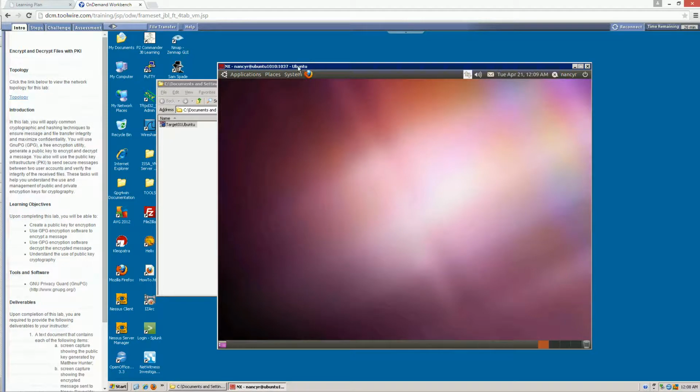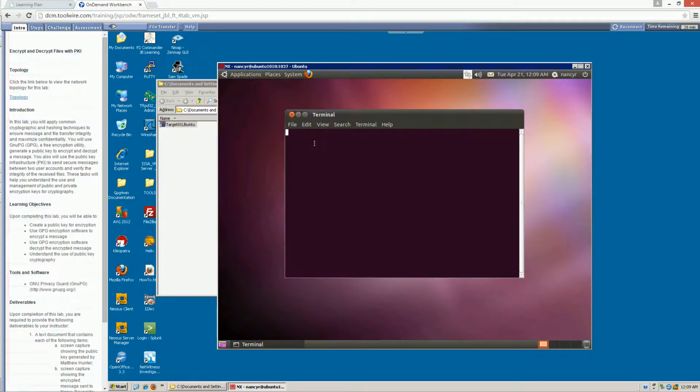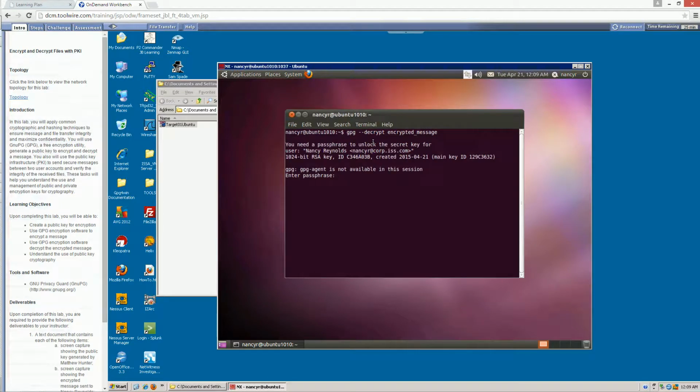So once we're logged in as Nancy, we're going to go back to accessories, terminal, and from here we're going to go GPG, we're going to decrypt the encrypted message. It will ask you for the passphrase.